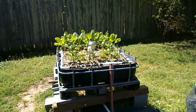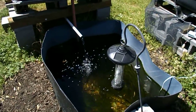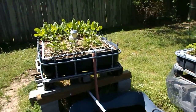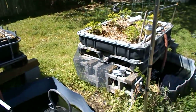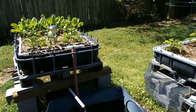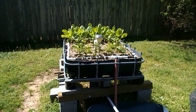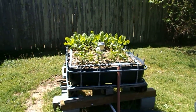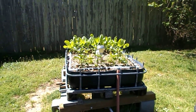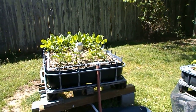But I'm real happy with my aquaponics setup. I grow crazy vegetables. I grow fish that I can eat, and I have another bug zapper that's coming for this tank, so I can feed my fish for free, feed my plants for free, and I don't have to use any herbicides, insecticides, none of that stuff. It's all natural, and I'm real happy with the setup.